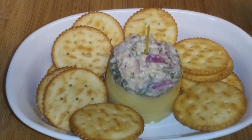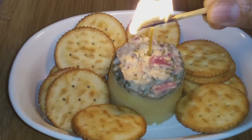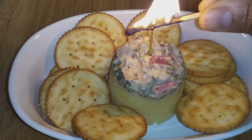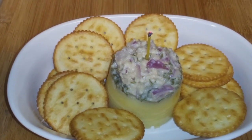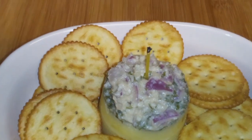Let's see what happens. So these are some old school matches that I've had for years. And very hard to light. And it blew right on out, y'all. It went right on out. So I'm gonna try it again.